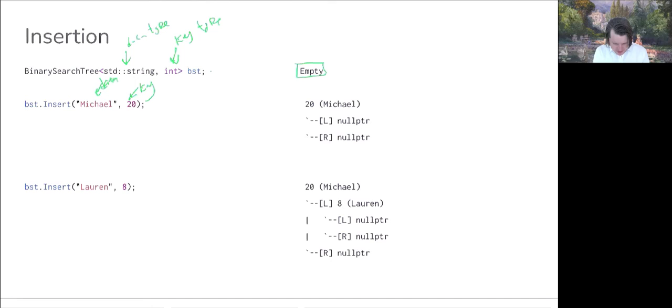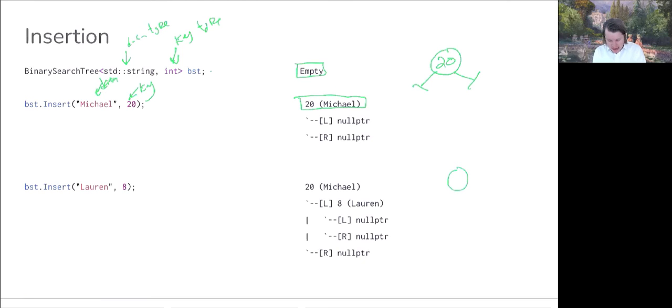If we call insert the first time, we can see that a node with Michael is inserted at the root, and its left and right pointers store the null pointer. If we insert Lauren with the key value of 8, we have to run through that process of isolating the correct location where this record should be inserted.